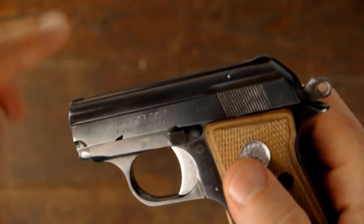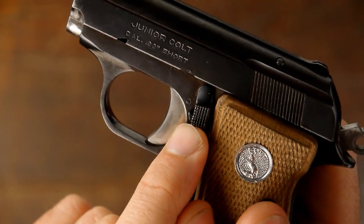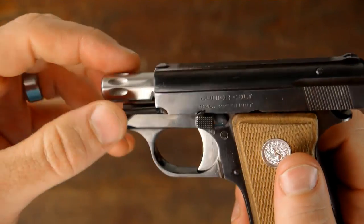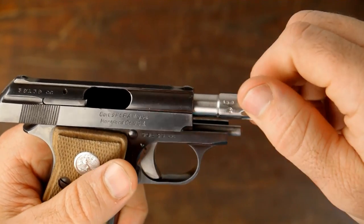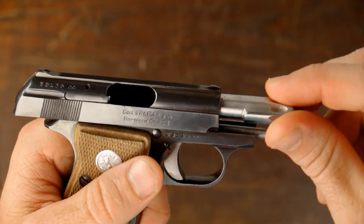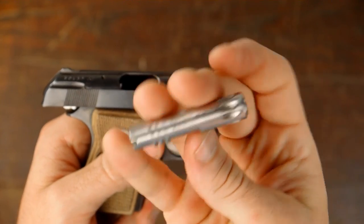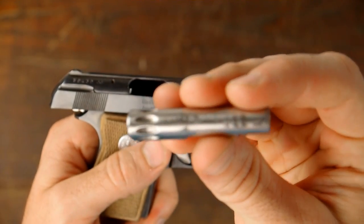You can see this little notch right here — there's a little hook kind of sticking out on the slide lock that catches into that notch. To take it down, I just do it like this: the barrel twists, and what's happening is you're getting these lugs to disengage. You can see those lugs engage right there. Bring it out, spin it down, and the barrel comes out. This barrel definitely has some wear on it.